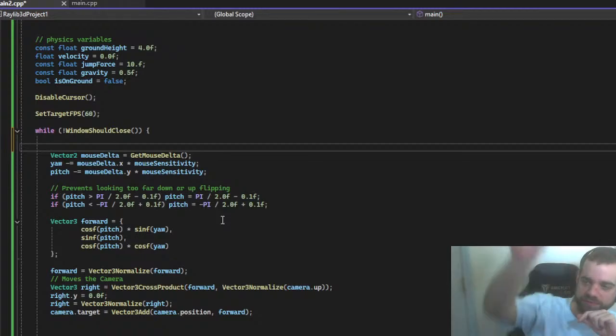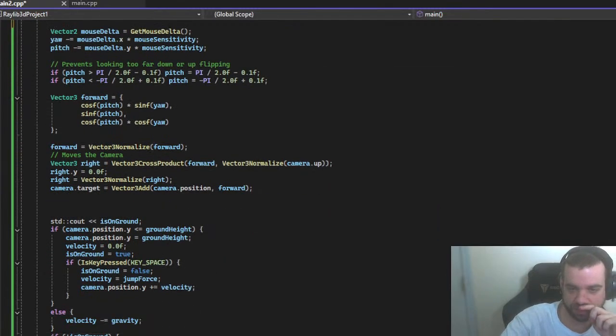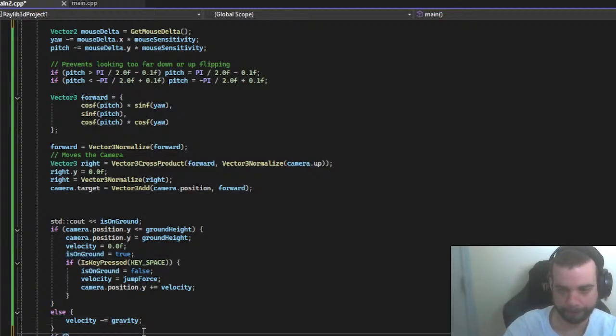How do I prevent myself being able to move up? It would be if is on ground. Okay. How do I prevent the character from looking up and moving up and preventing from moving down?